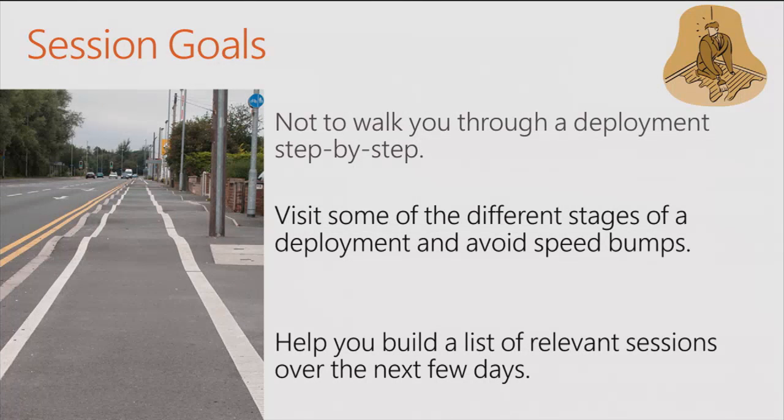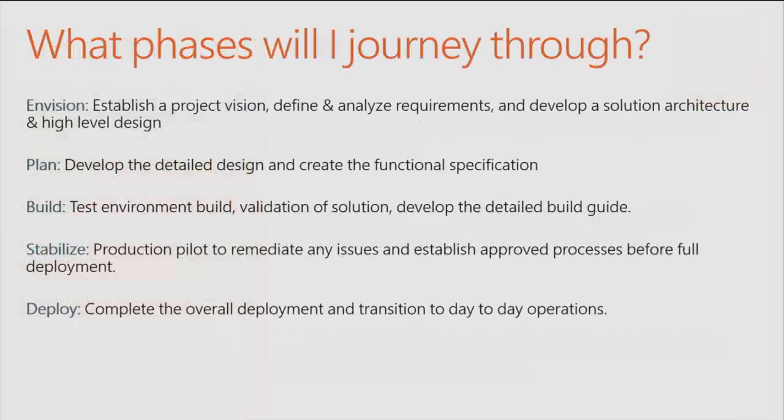All right. So, as you're going through a deployment, what are the different phases that you might actually walk through? If you talk to our folks in MCS, there's 5 different phases during every MCS product migration that you'd see. So first is the envisioning phase, really talking about let's define and analyze what the actual requirements of our deployment are going to be. We want to migrate, but what do we need to actually do to make sure that's a successful migration? Develop a high-level design of what we think it might look like.